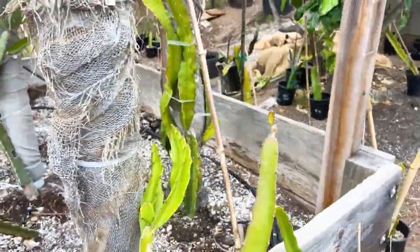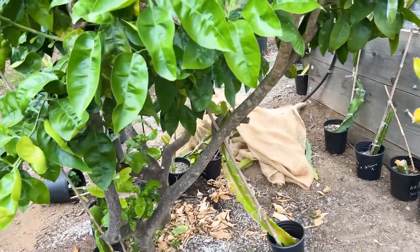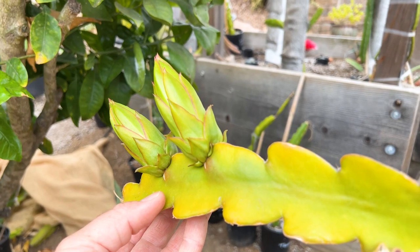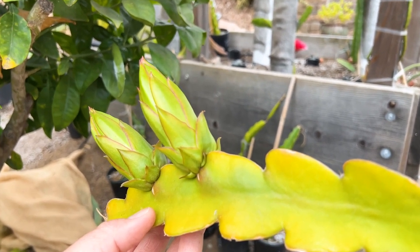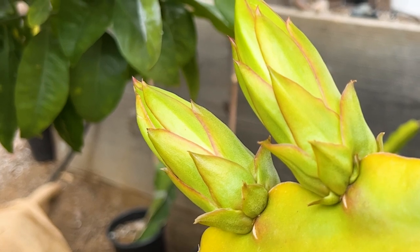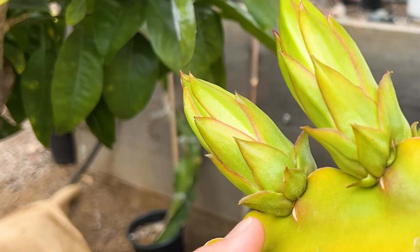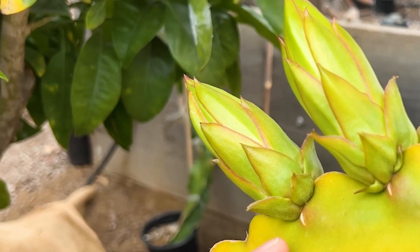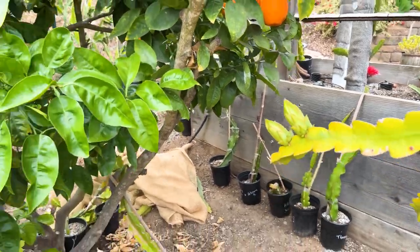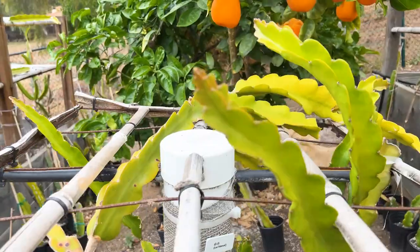Now look at this over here. This is probably the thing I'm most excited to talk about today. And this is Paul Thompson's 6S. And look at that. So I'm really excited to see, is this indeed Halley's Comet that was renamed? Or is it something else? But this one, Paul Thompson lost in a frost, but not before he gave it to a few of his friends in the California rare fruit grower community. So this is 6S.